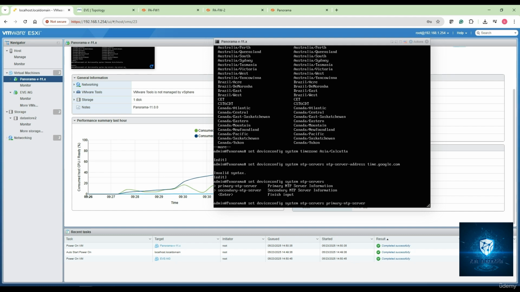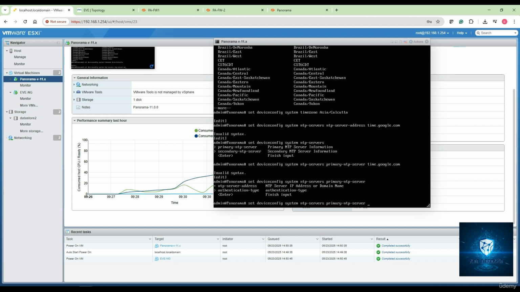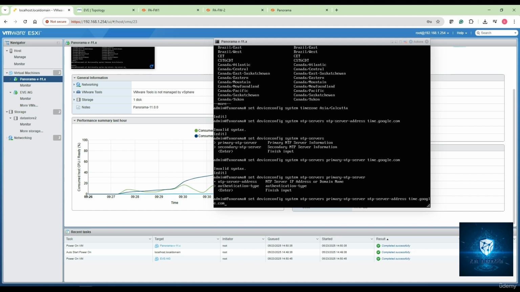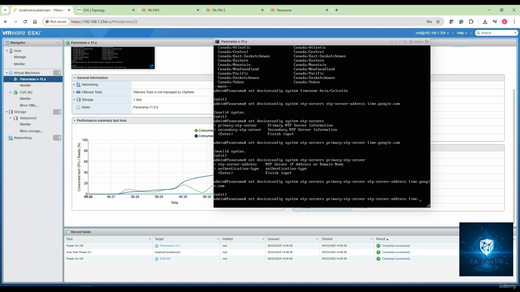Oh, okay, that is the new change that has been made in 11.0. We should give the primary NTP server address first in the syntax, and then the NTP server address command, followed by the NTP server FQDN or the IP address.